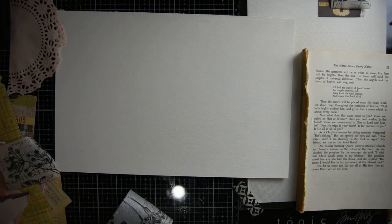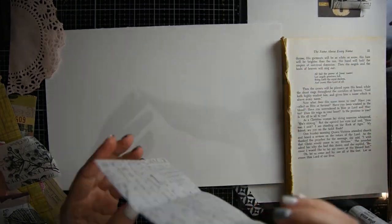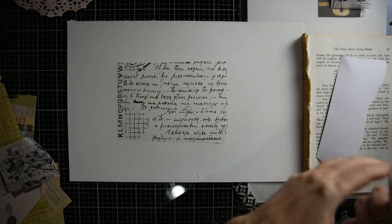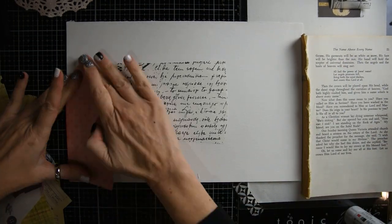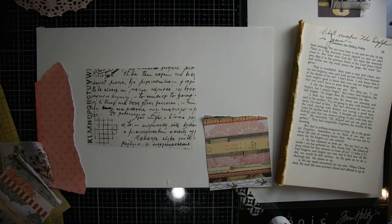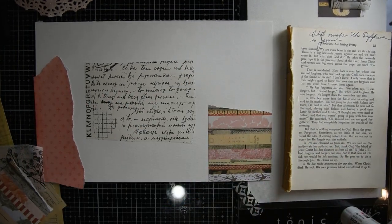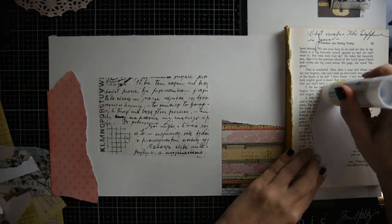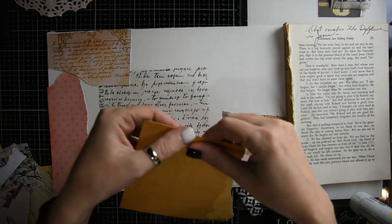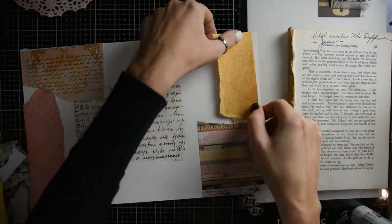And I'm going to start another one doing exactly the same thing. Just laying down random pieces of paper, tissue paper, napkins, whatever you have. It's really amazing that all of these scraps can create such a beautiful piece of art.